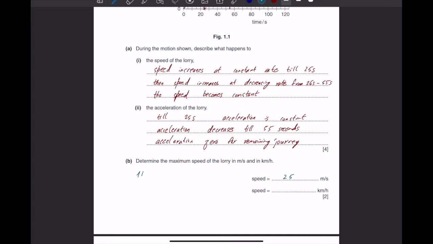You should also know that 1 kilometer per hour is equal to 1000 over 3600 meters per second. So 1 meter per second must be the opposite of that. That's 3600 by 1000 kilometers per hour. The 1000 over here is for kilo and 3600 is for the number of seconds in 1 hour. So it's an important ratio and you should remember this. So if I have speed in meters per second and I have to convert that into kilometers per hour, I'm going to do 25 times 3600 divided by 1000.